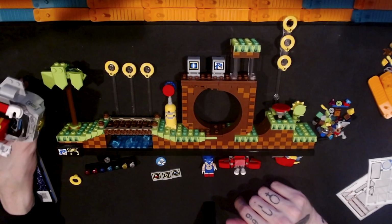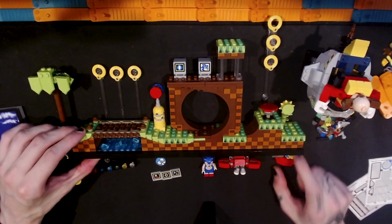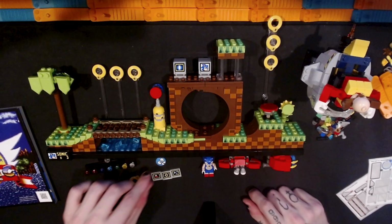I'm not in the LEGO Ambassadors Network. I don't get any LEGO for free. I pay for them all with my own money. And I just can occasionally find LEGO sets early from retailers.